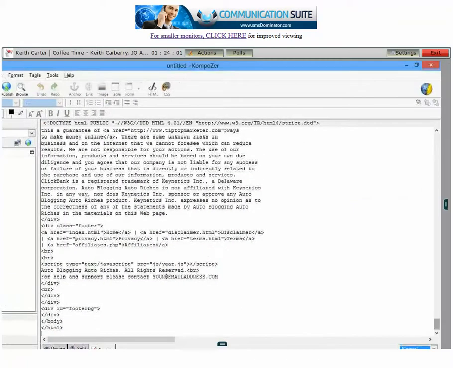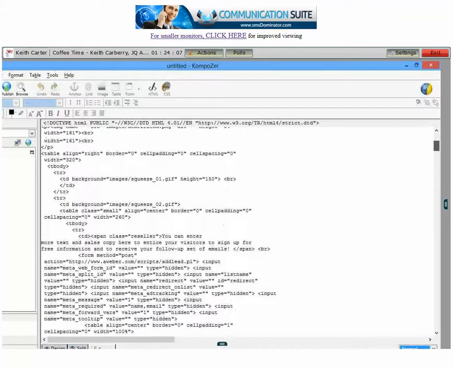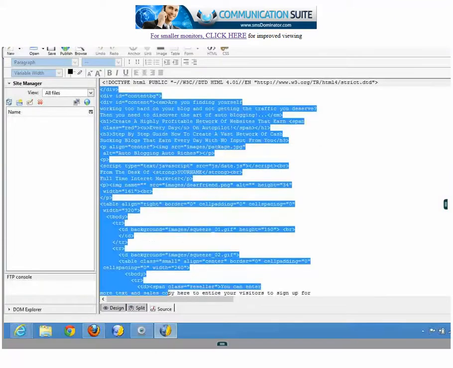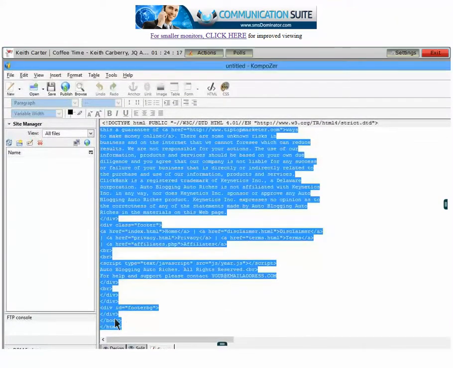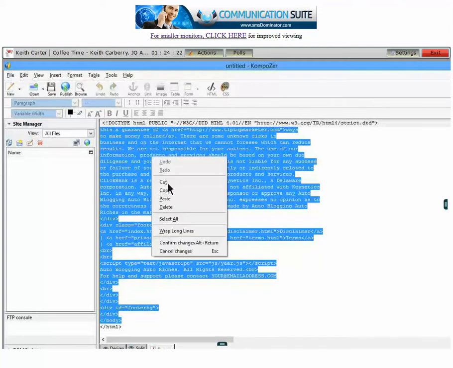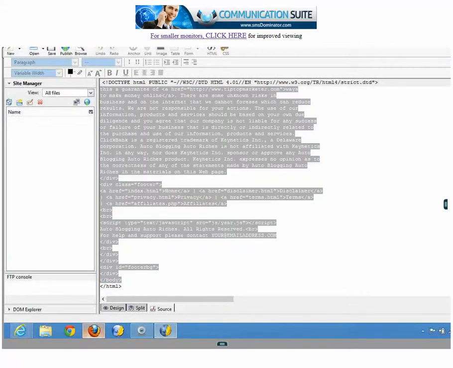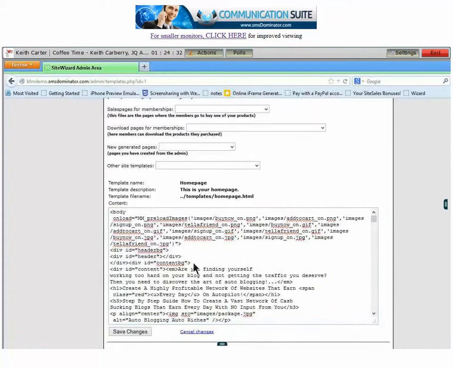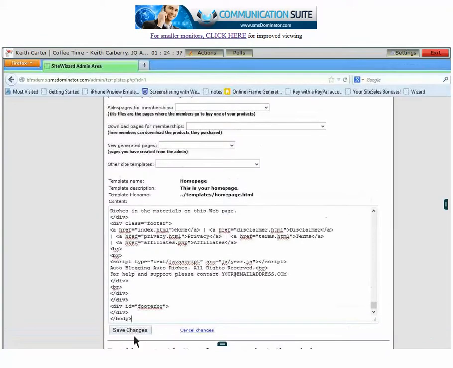And as JQ did earlier, I'm just going to take the body part. Now, as JQ mentioned, sometimes you get these funny squiggly things, and it happens more often with Composer. But Composer's free, so we have to work with it sometimes. So let's see, right here. I'm gonna do a little different. I'm gonna right click. I'm gonna click copy. Go back into here. I'm going to delete this section now. Control A and delete, and then I'm going to hit Control V to paste the new changes in here and save them.